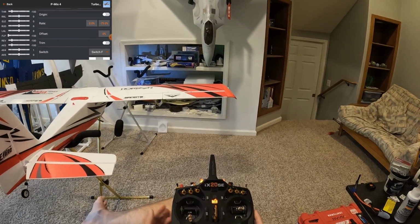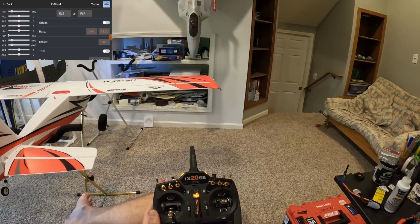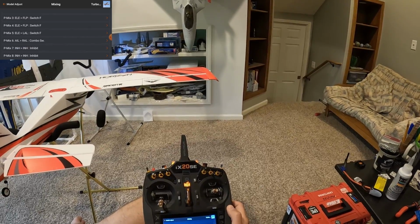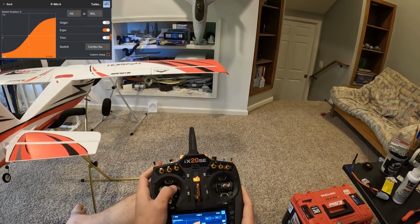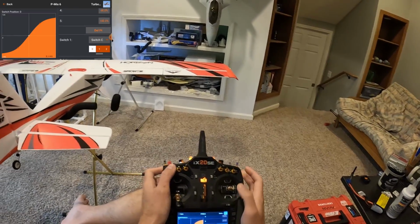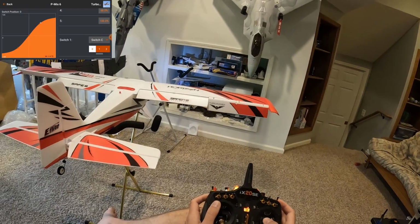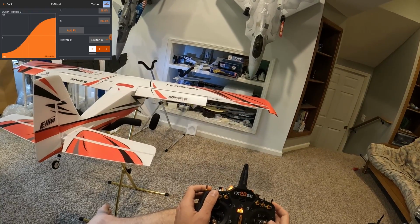I could probably use a curved mix and get a very similar result, but this is how I've always done it. So another mix is elevator to flap, and then a rate of -75%, as you can see on the screen. The next one is, what is it, aileron to right aileron, and this one I believe is only active when I have Crow. So what this does is allow me to get more aileron movement within the same level of stick movement. See the difference here?